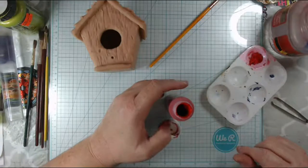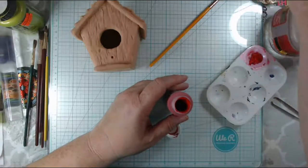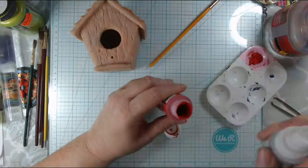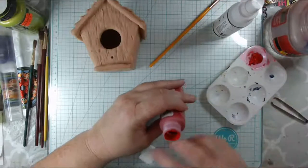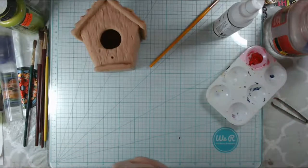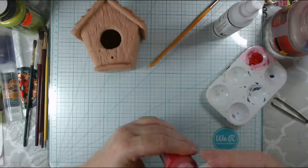Oh, Melissa's here. Hi, Melissa. I'm fixing my paint. It got gross. We'll do a spritz. Yay! I am shaking it vigorously. It's making my arms hurt. Oh, man. Well, that's better. Okay.